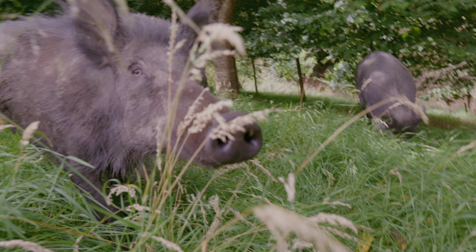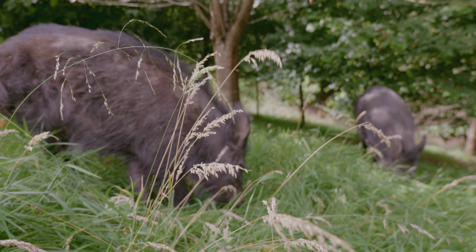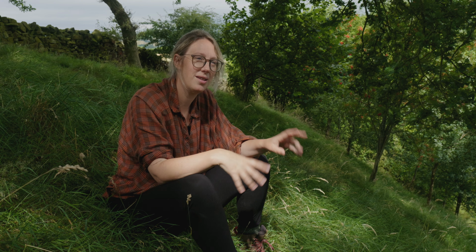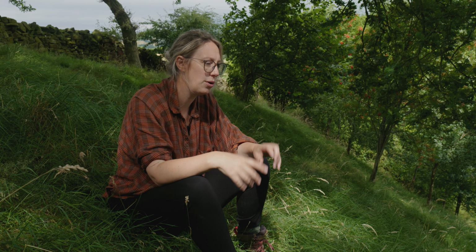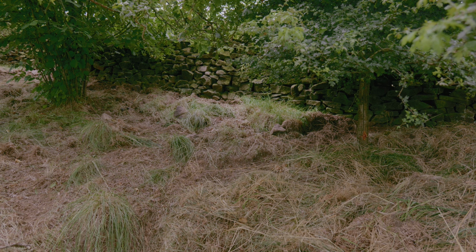They've been here just under a week and it's been fascinating watching them, and I've really enjoyed their behaviours. They're so busy, they've always got a job on. One thing they've been doing is pulling up these huge tufts of grass, and they've created a really comfortable looking nest area where they're sleeping every night.